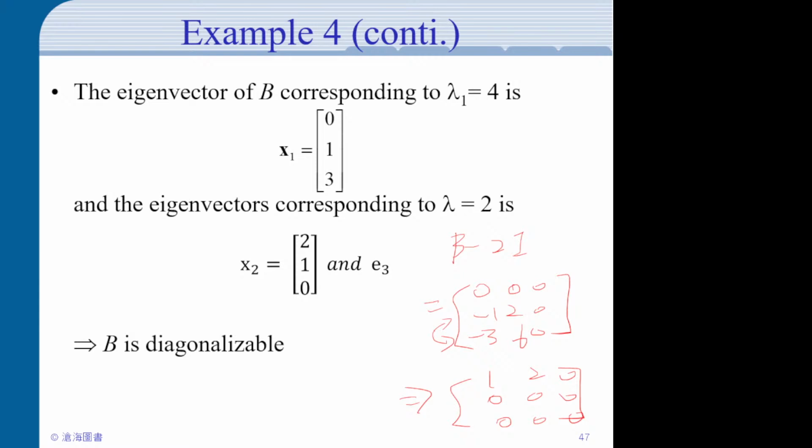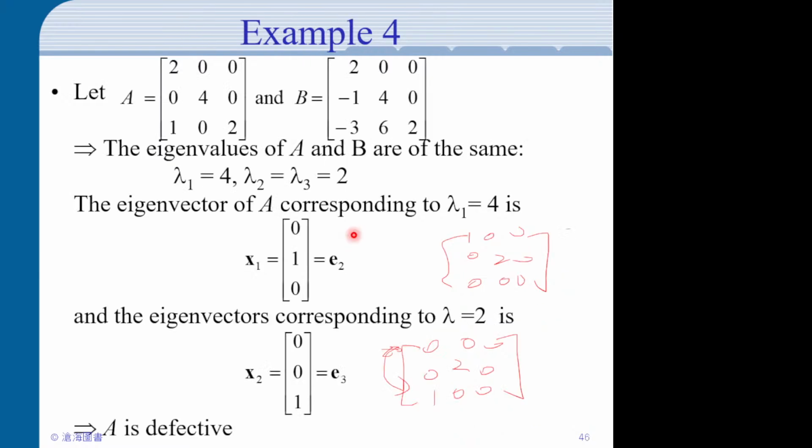Oh, sorry, I got the calculation wrong. So it's 1, minus 2 here. Okay, so you have 2 free dimensions here. You can either have just E3, because it multiplies 0, then always 0. And then you want something orthogonal to this 1, minus 2, so it's 2, 1 here. So for the B matrix, the null space associated with 2 is actually 2-dimensional, so you get 2 linearly independent vectors here, and so you have 3 linearly independent eigenvectors, and it's diagonalizable.